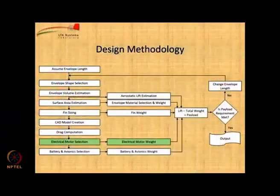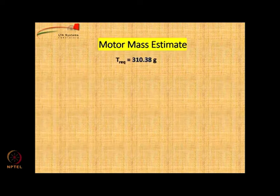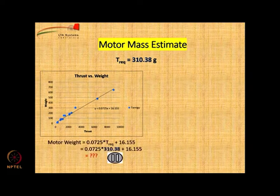Coming to the last part of the methodology, we look at the electrical motor selection and weight estimation. So thrust required is known to us, 310 grams. We have this graph which has got a formula for motor weight. So from there you can estimate the motor weight. Please do the calculation and get the number. The answer is 38.66 grams approximately.